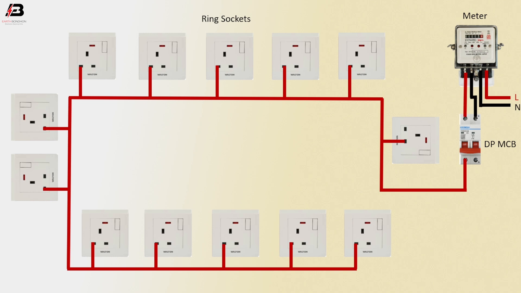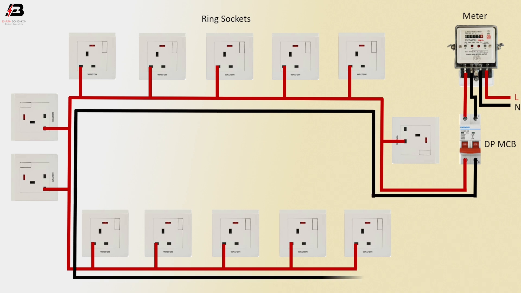Neutral connection from meter to connect DP MCB. Neutral connection outgoing from DP MCB, and then connect to all socket board neutral points. Please safely and clearly connect to all the points.